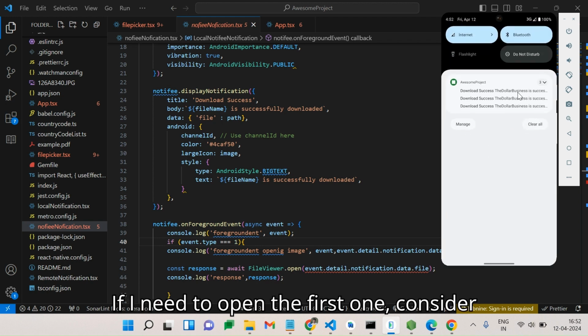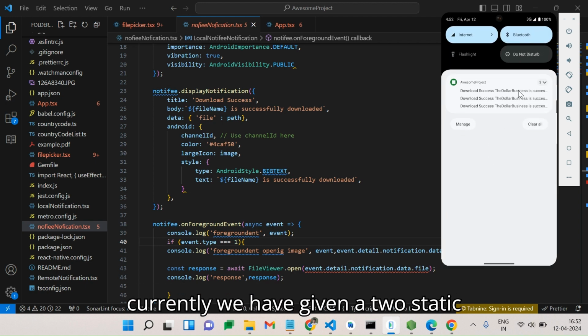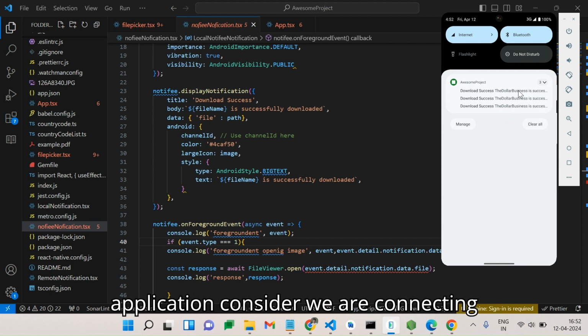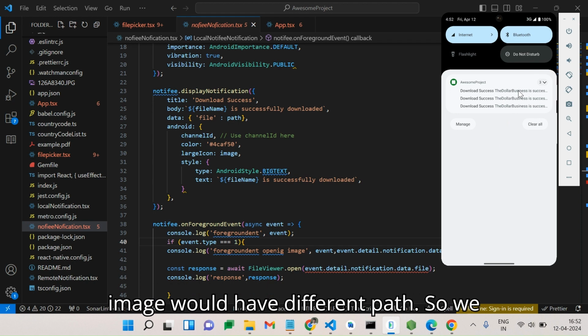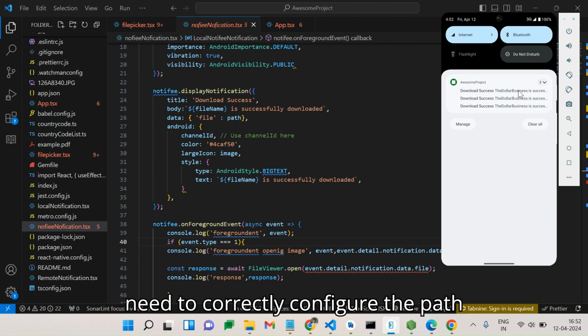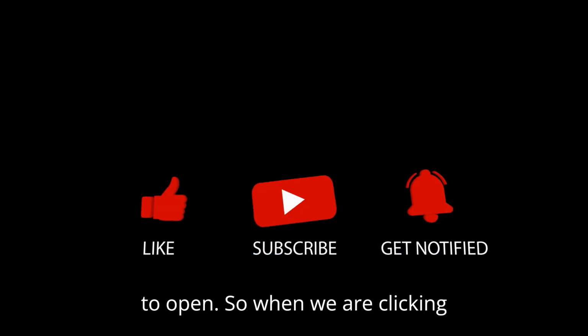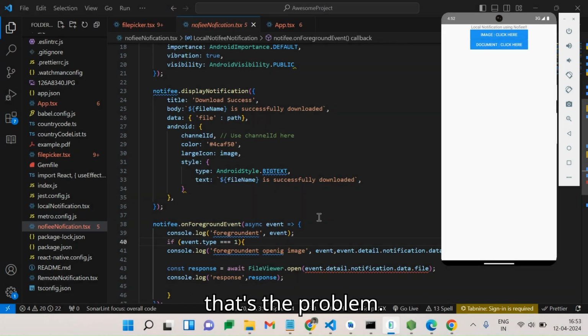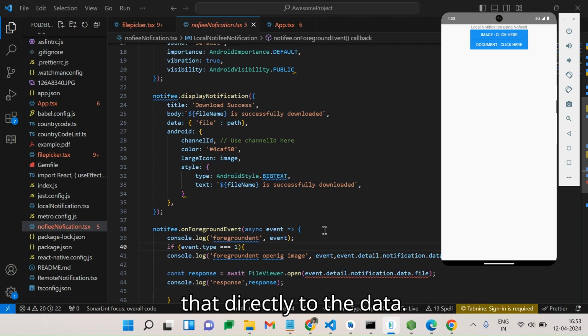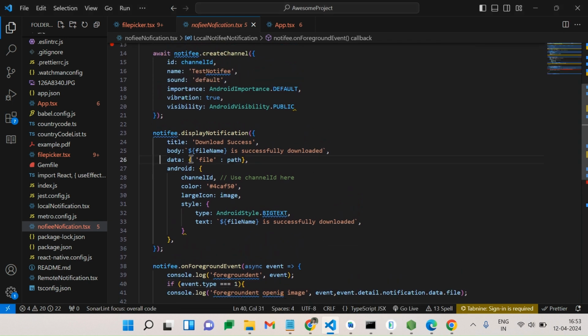If I need to open the first one, consider currently we have given two static images, but in a real-time application, consider we are connecting directly to our backend. Each download can give a different image, and a different image should have a different path. So we need to configure the path correctly to open. When we click this, it will open directly, right? That's the problem. Without confusion, we are giving the path directly to the data.